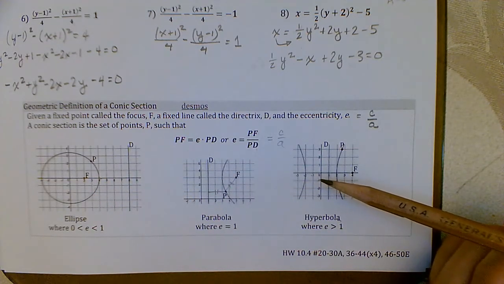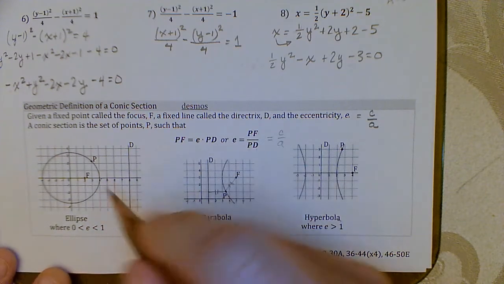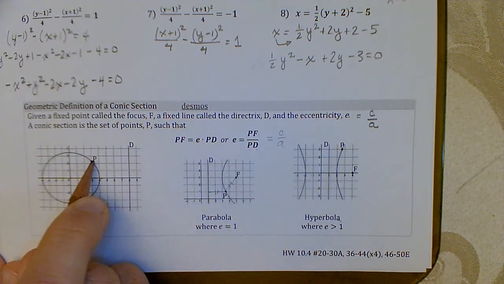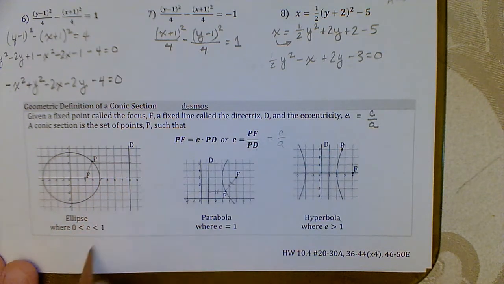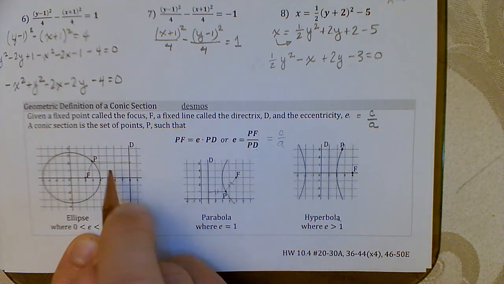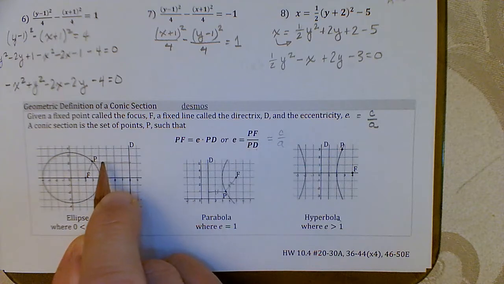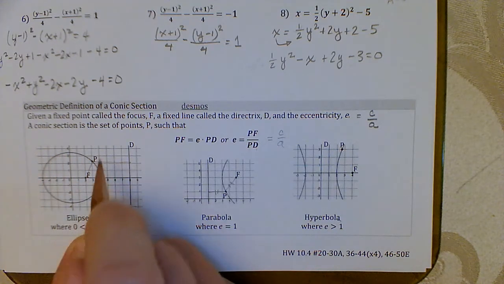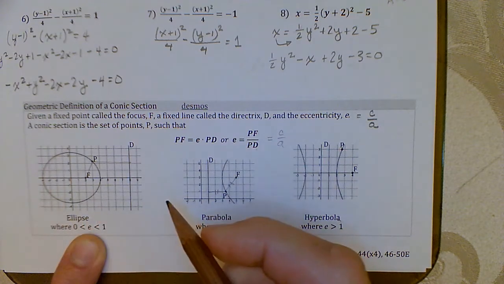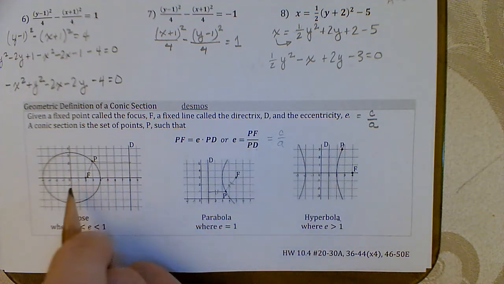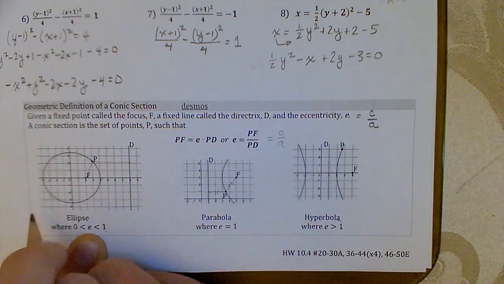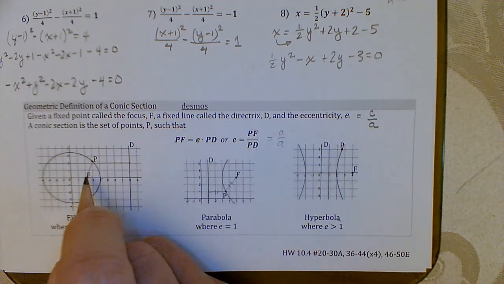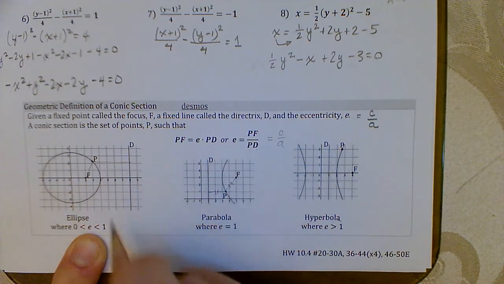All right. And so for an ellipse, the distance from a point to the focus divided by the distance from the point to the directrix will always be less than 1. So this length will always be longer than this length, regardless of where that point is on the ellipse. We also have another focus and another directrix on the other side, however. These are symmetrical, but if you're dealing with this focus, you're dealing with this directrix.